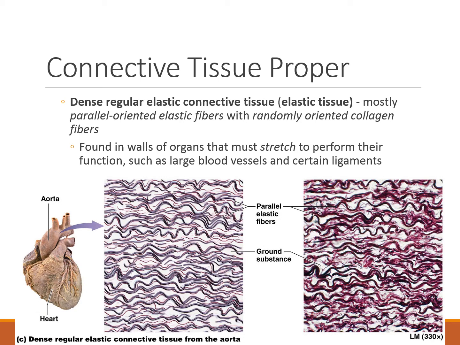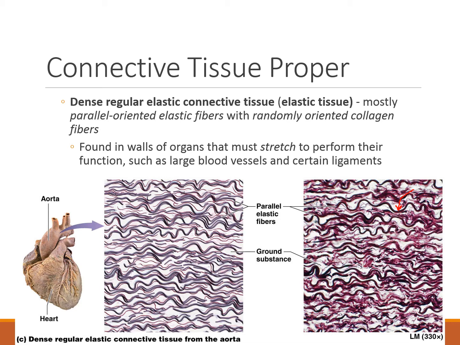And this is dense regular elastic tissue. Like the other two types of tissues, protein fibers are prominent in the ECM here. The dark squiggly strands that you see, like this one, are elastic fibers. They provide stretch and recoil to tissues. Mixed in with the elastic fibers are randomly oriented collagen fibers that help prevent the tissue from tearing. Notice that the cells are not prominently featured here, but they are present.